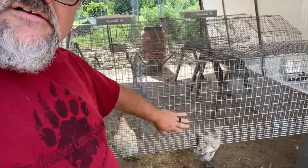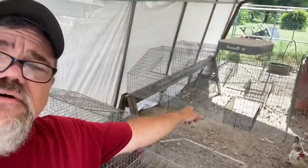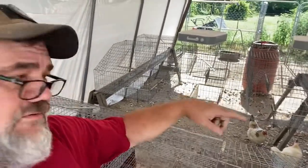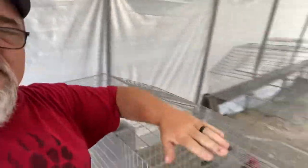Hey, stop it. Okay, so this cage here is for males and for grow outs. So there's no nest box in it. The other 2 have nest boxes in the floor. I don't know if you can see that or not. Yeah, right there. That's a little nest box built into the floor. So we're gonna put one of those with the nest boxes along this wall, the other one along this wall, and we're gonna take this guy and sit it back up against that wall.